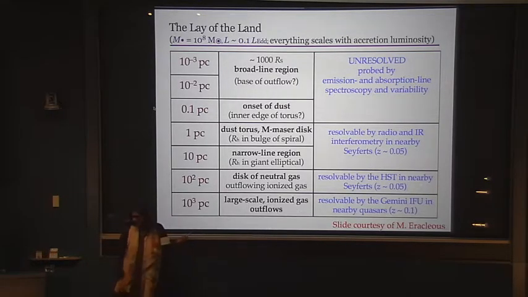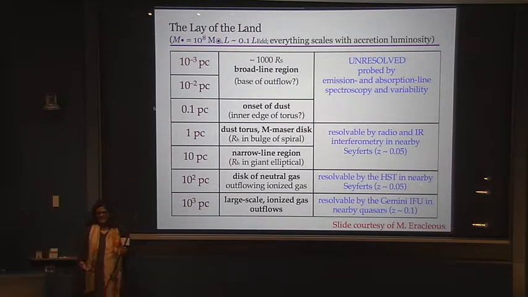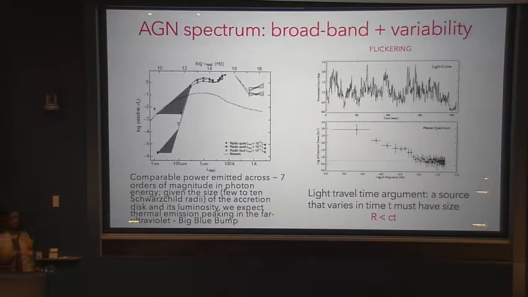And as I was telling you, a lot of the feedback models, when I say they have to be consistent with data, we are talking about these kinds of scales, where we see the winds, ultra-fast winds and outflows. And so that's what we're trying to match. As you can see, we need to build a model that starts from about 10 to the minus 3 parsecs, and we're 6 orders of magnitude away from where the real observable constraints are coming from. So this is just a caveat to tell you that there's still a little bit of freedom in picking the models, but they have to match the observations.